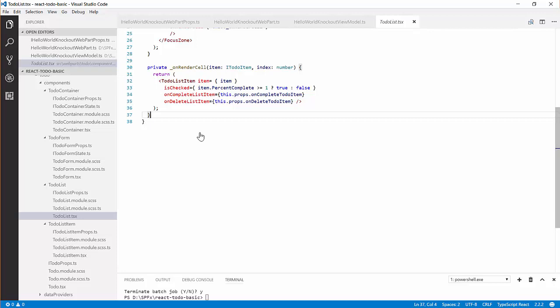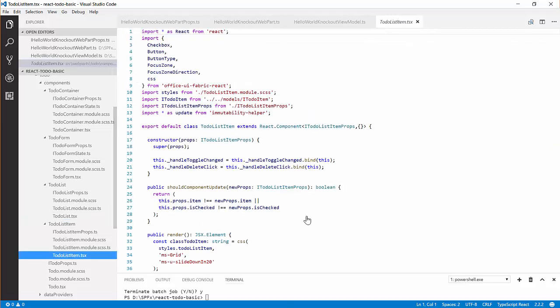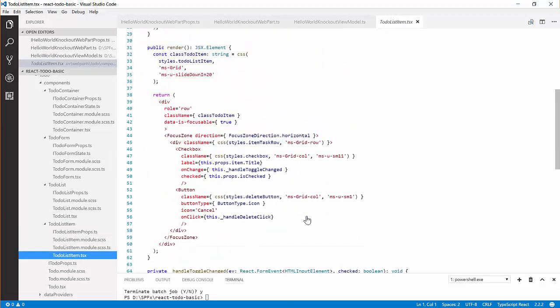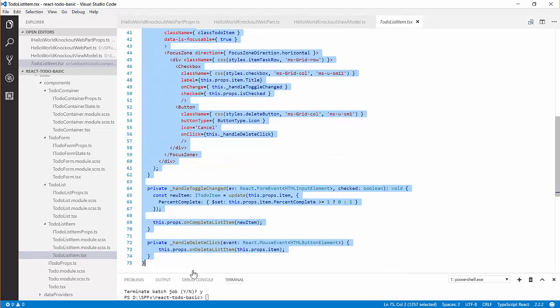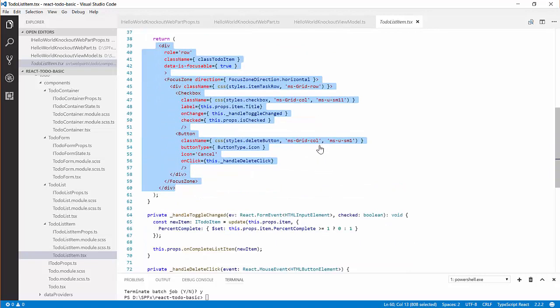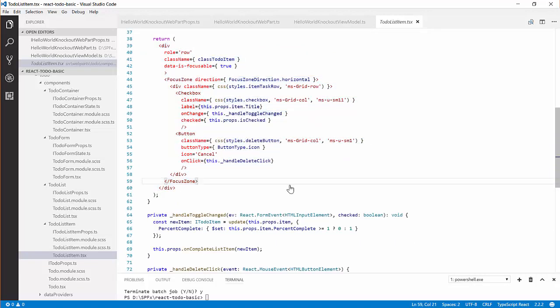We start out with our base web part class, then we add the to-do container component to it, then we add the to-do list component, which is this class, and then the 4th level of our component is the to-do list item. And that represents each individual item in the list. So here's what that component looks like and how it renders these out. Notice that there are no more components being passed or used here to generate our user interface. So this is the bottom level component.